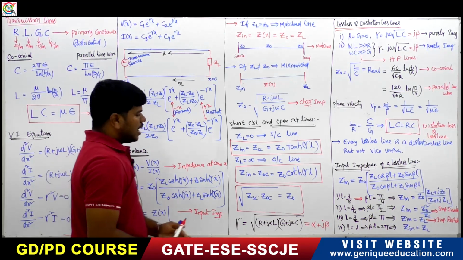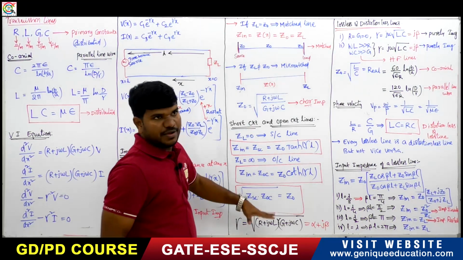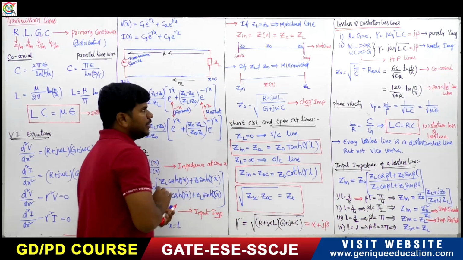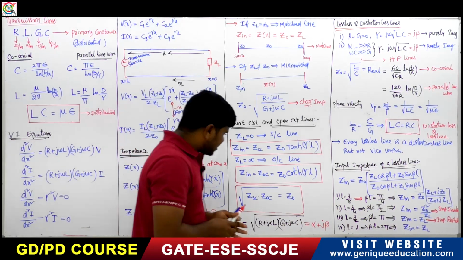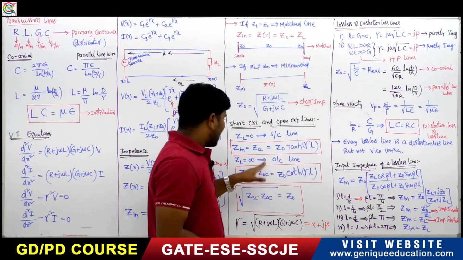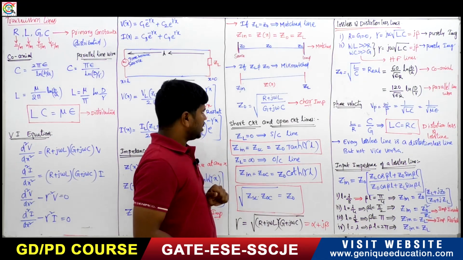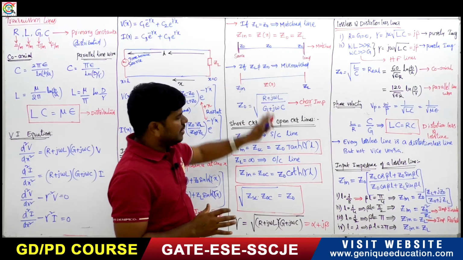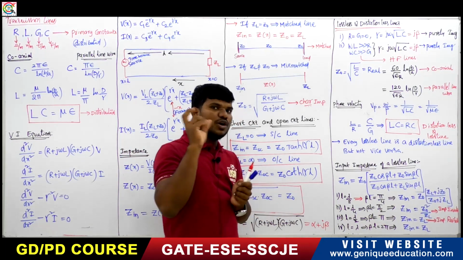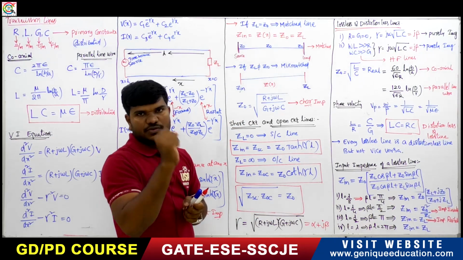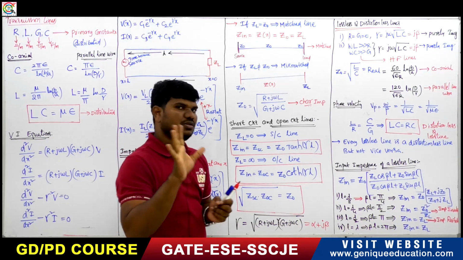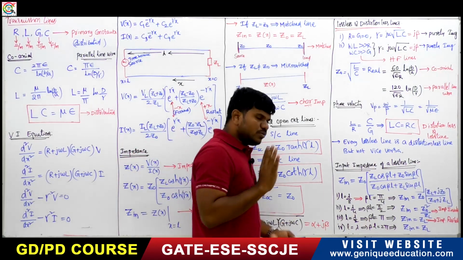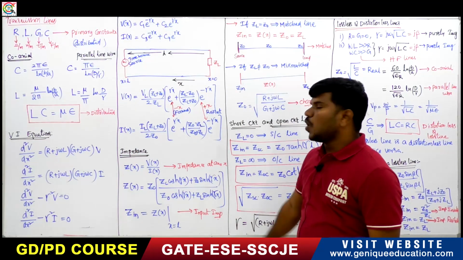So this is the gamma, and you can compare both with the EM waves. The V-I waves can be compared with the EM waves, and it will be very easy for you to remember. So these are gamma, characteristic impedance, open circuit input impedance and short circuit input impedance, and the matched conditions. These are very important things. From transmission lines you will get very easy questions, so that each and every question can be solved. That's why you must have some clarity about all these things.